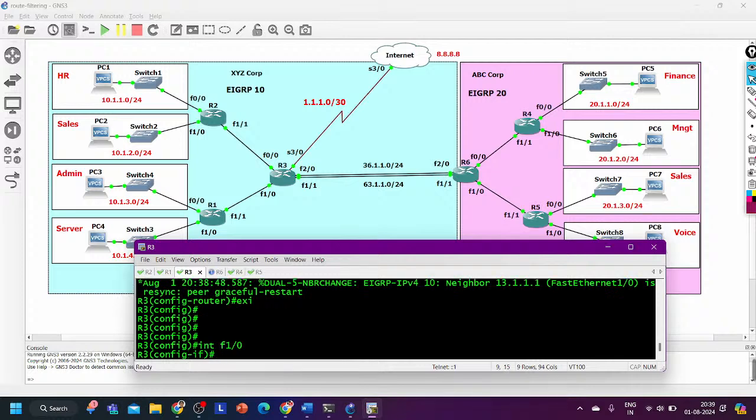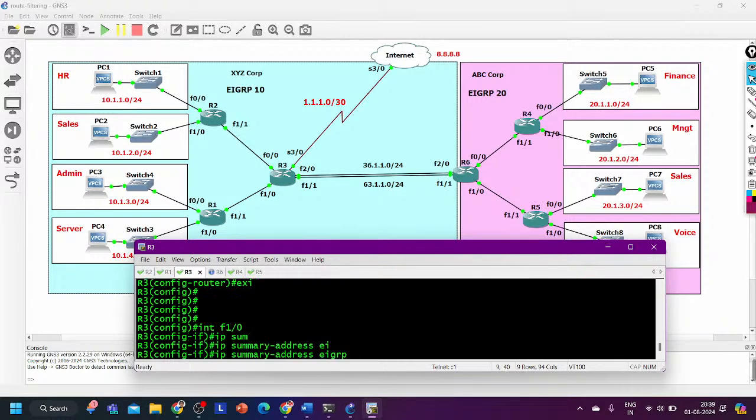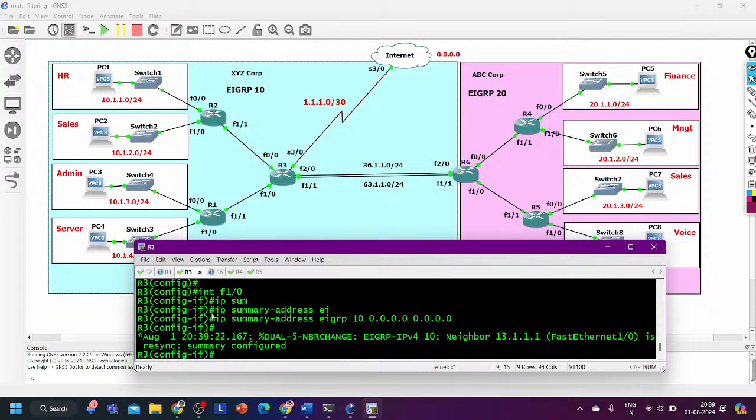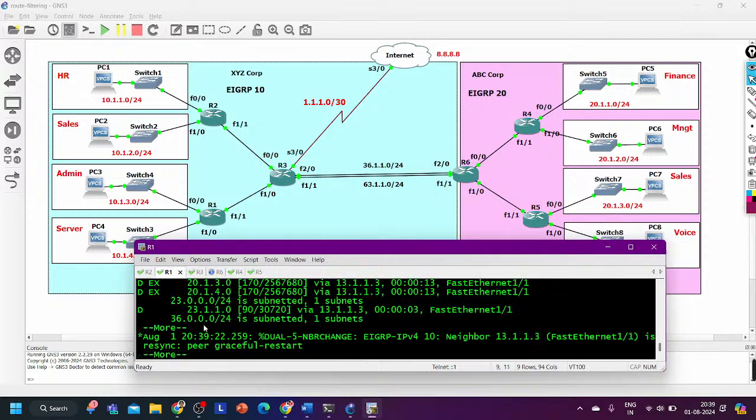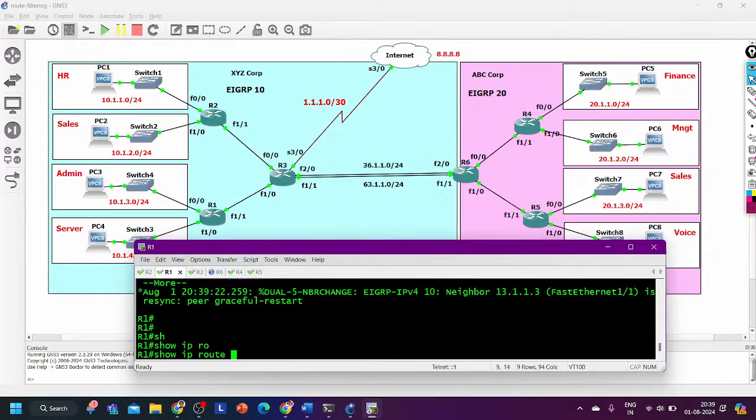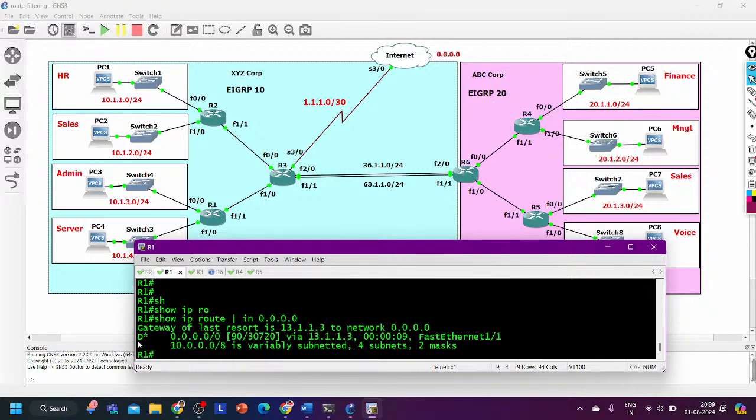Interface F1/0. Say ip summary-address eigrp 10, and address is 0.0.0.0 and mask is 0.0.0.0. Now go to router number 1 and check the routing table. So show ip route | include 0.0.0.0. So this router is learning the default route from the EIGRP protocol, right?